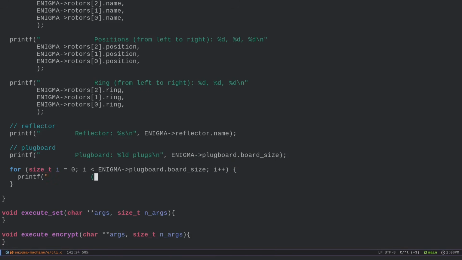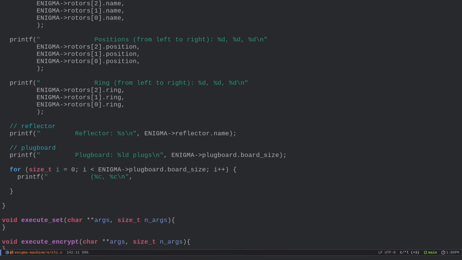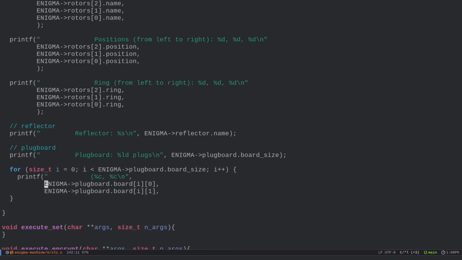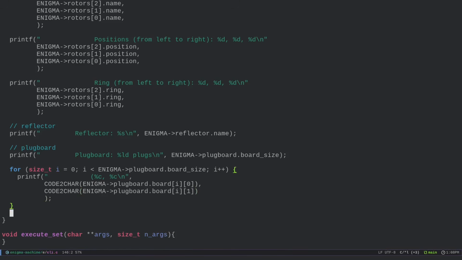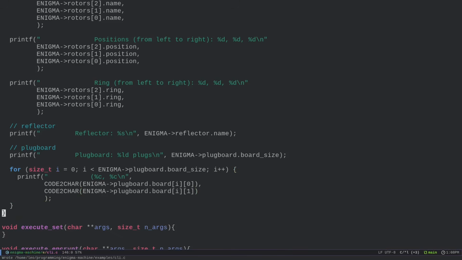I say percent c, then new line, and then I have Enigma plugboard.board i of 0, and then i of 1, but this has to be code to char, so I extract the actual character of the English alphabet. Then I close the printf. The return is not even needed.